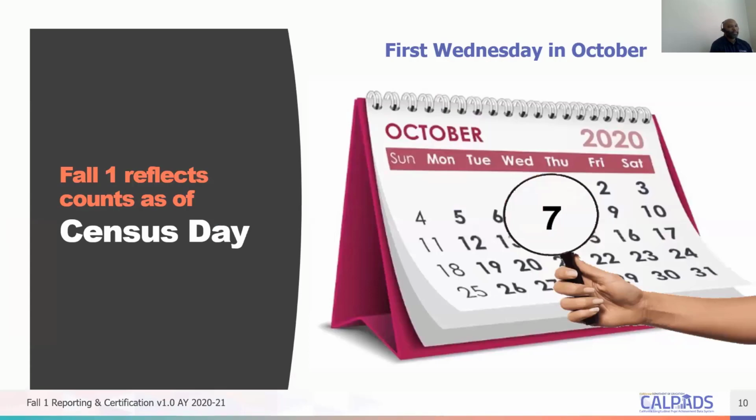And so we want to emphasize that the first Wednesday in October, this October 7th, a little bit less than three weeks away, is going to be Census Day. Generally, that's when we used to start running your certification errors and reports, but I think they found a way that the snapshots may be processing even today, right? And so that's a little bit different, but you know, the data is still going to be reflective. When you start certifying, it's going to be October 7th.